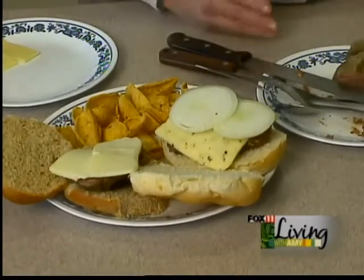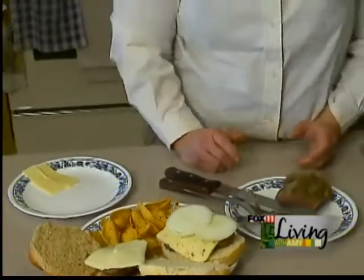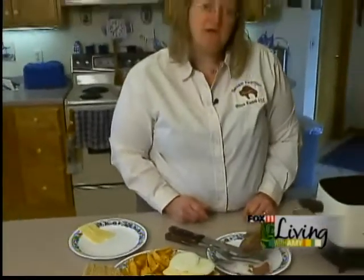And buffalo meat is a heart-healthy red meat. It's 2.4 grams of fat for a 3.5 ounce serving, where a lean beef starts at 8 grams of fat. It is recommended by the Heart Association.